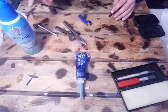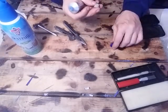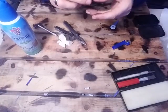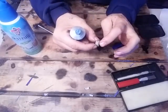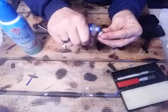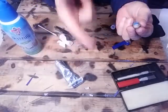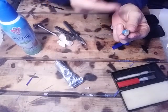All right, so it's working. The last step would be to take some of this goo here. And what we want to do, make sure this is dry. All the dust is off of it. Still smell a little bit over here. All right. Is we're going to cover the whole top part, not this bottom part here, anywhere on the lip or nowhere on the bottom part, just the top part, and get really nice and good up inside of those channels. Now this stuff really wants to stick to your fingers, all right guys? So what you want to do is go back to the yucky spit. All right, because that's going to keep it from wanting to stick, and it's going to take a lot.